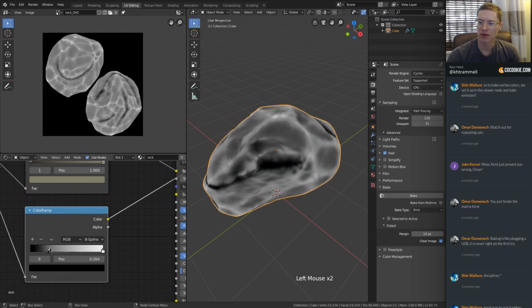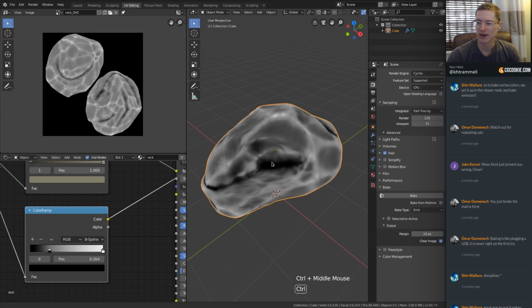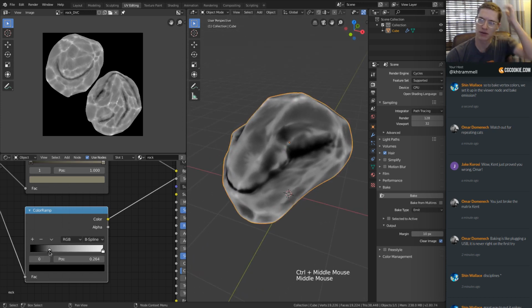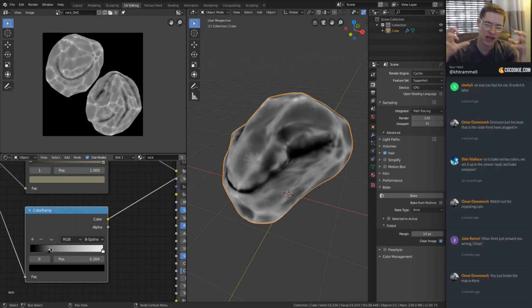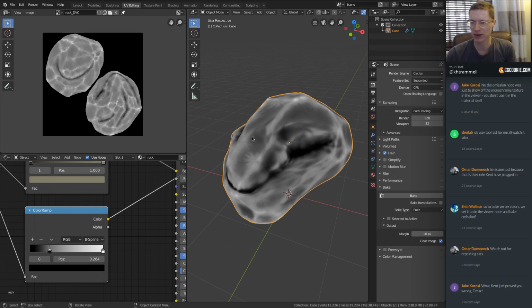Just kind of bring up, I don't want it to be that reflective. And let me think through this. If you think through how a rock, in theory, I suppose that the crevices will be non-reflective because it's going to gather the most grime. And then the edges, which we see highlighted in the brighter color, it's going to be like scuffed, right? So that's not going to be reflective either. So I guess the in-between gray color is going to be the most reflective if we think about it, in theory. I'm going to roll with that. And therefore, I'm going to switch back to linear for the color ramp.